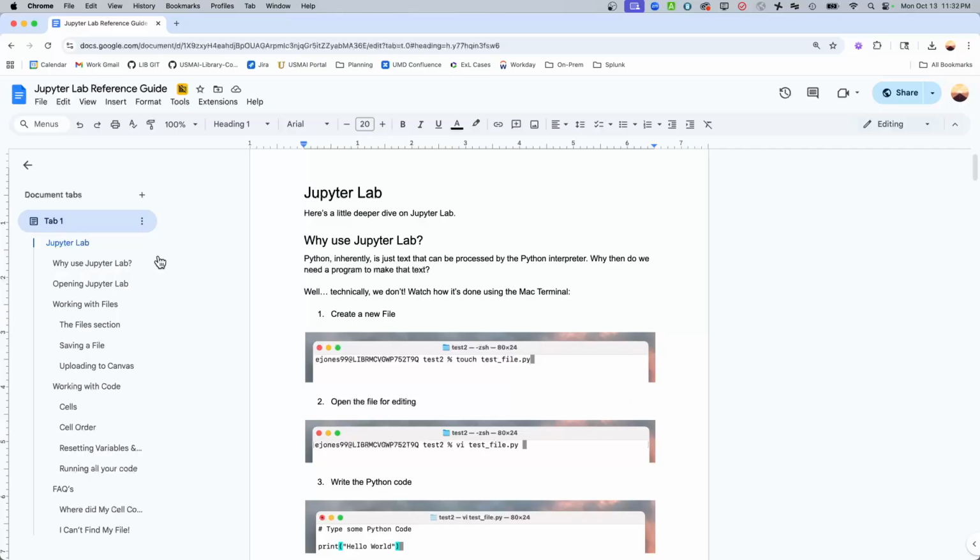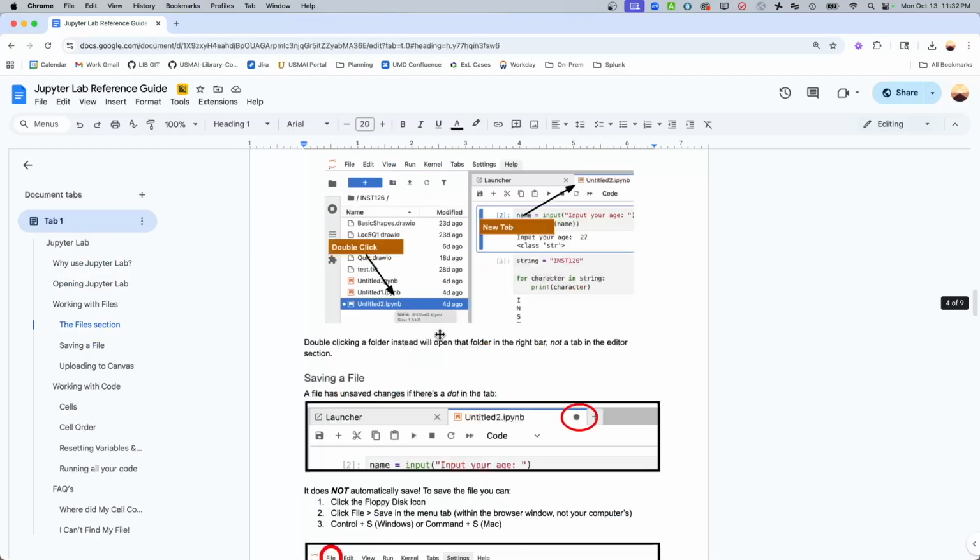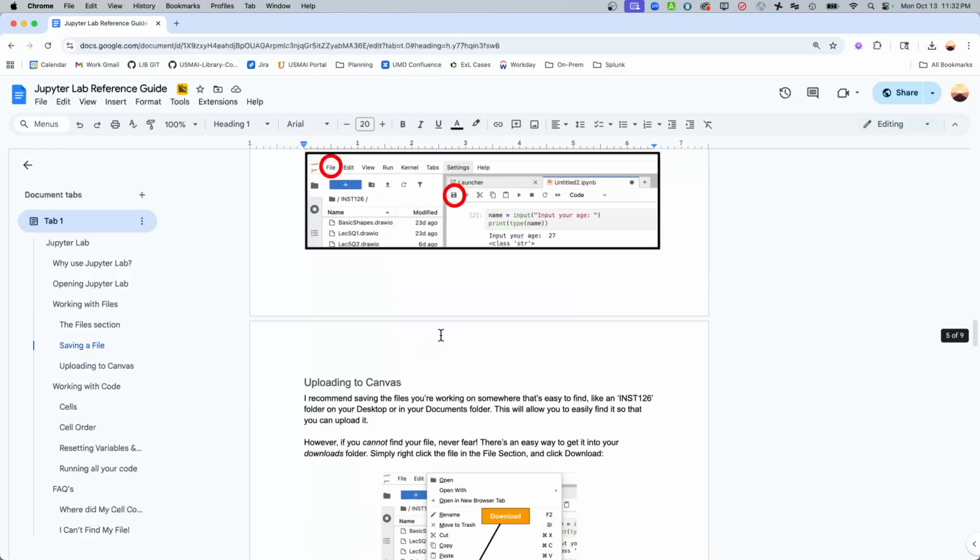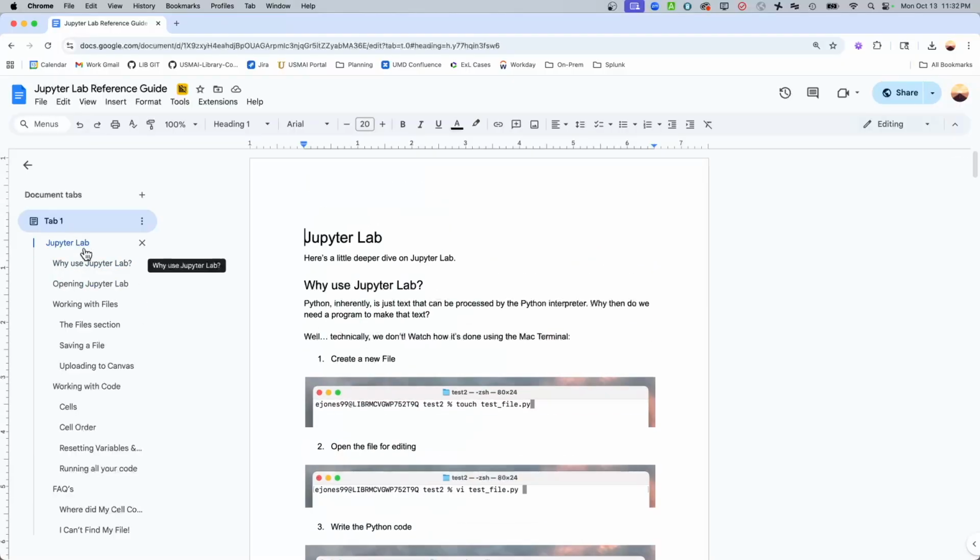Let's start out here. Now I just wanted to point out on the left-hand side this header navigation. I know this document can feel maybe a little bit overwhelming. I mean, there's quite a lot of pages and information in it, but you can actually look for the section that you want using these header links.